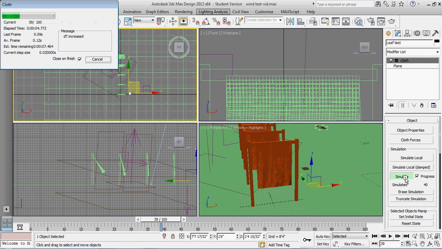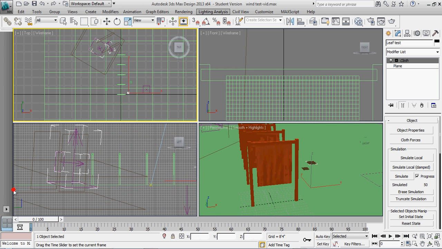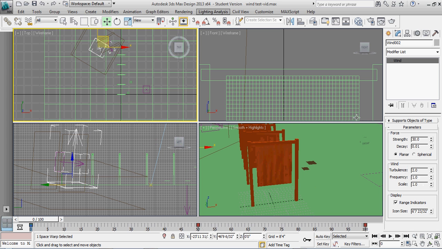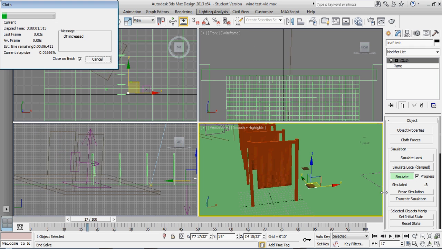And you can see what's happened now is I've actually gone too far. So let's go back one more time. One more time again. I know, that's the life of an animator. And let's just set it at 0.1. And we'll leave it as good enough for right now, knowing that I can come back and tweak this a little bit. So I'm going to say erase simulation and simulate.